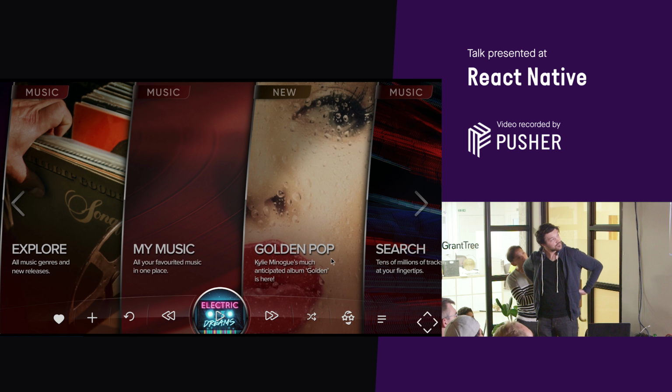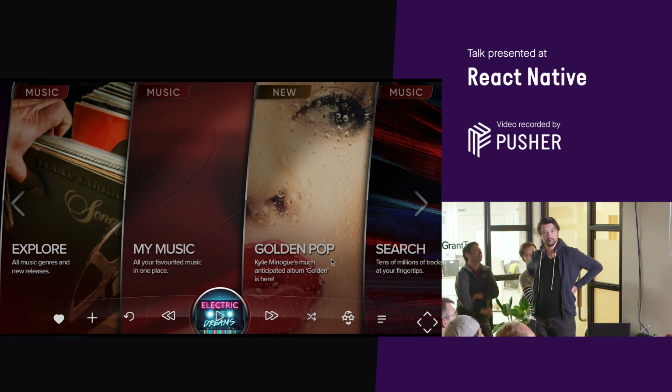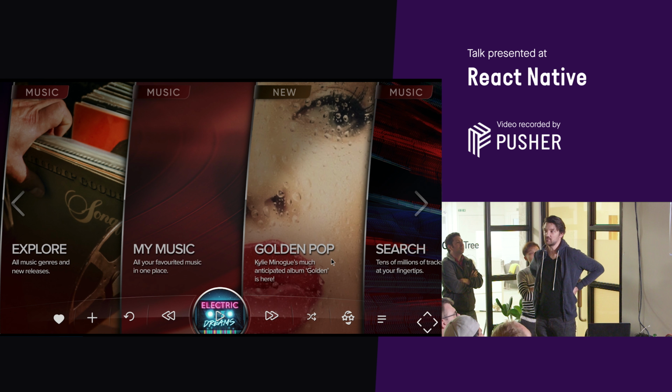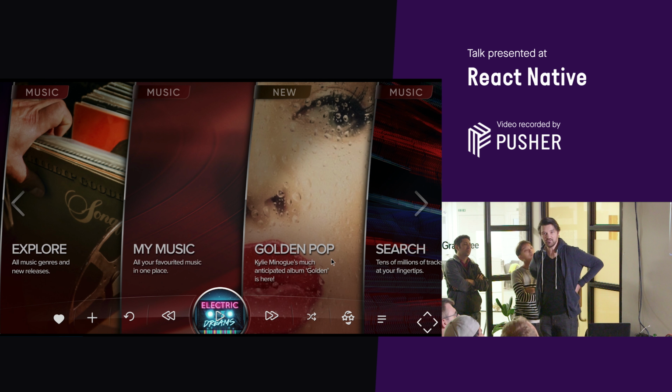This is how the app looks, and we will have a live demo later on. We are pushing for a lot of visuals in terms of using large images, and all of it is being rendered at 1920 by 1080, which is a pretty high resolution image on your TV.